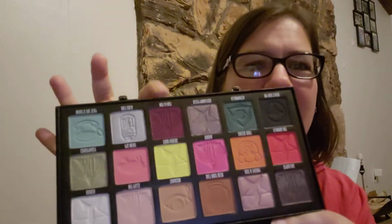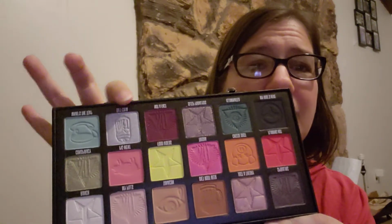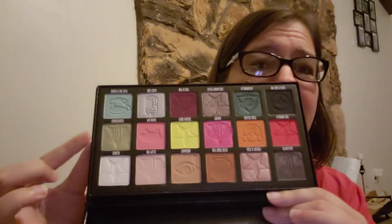I don't like Not a Fact. I kind of wish Not a Fact wasn't in there at all, but I love these two and this shimmer, and these two are so pretty. And again, the top row and this color right here, just the palette's really good. And the color story is just so interesting to me, and I love it.